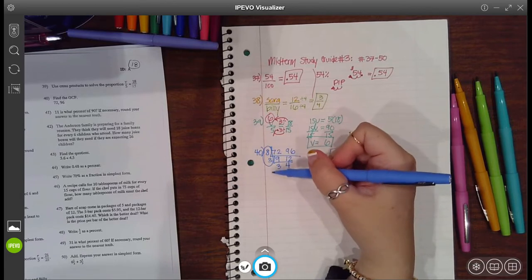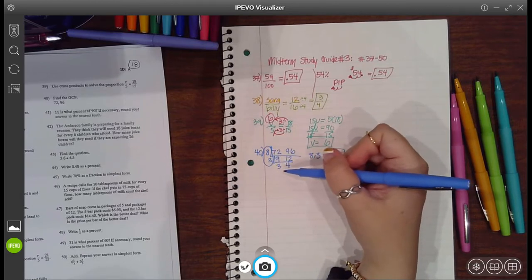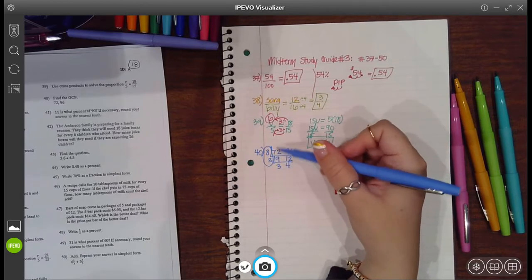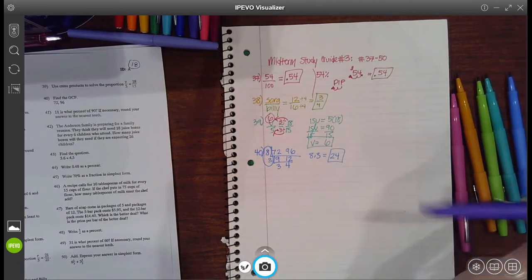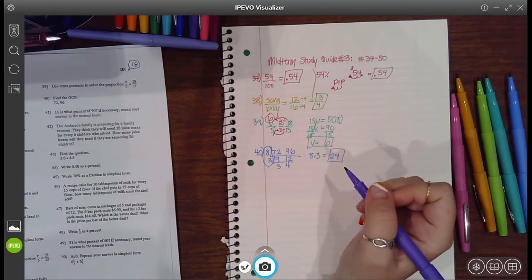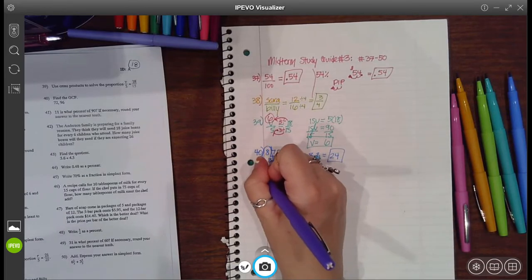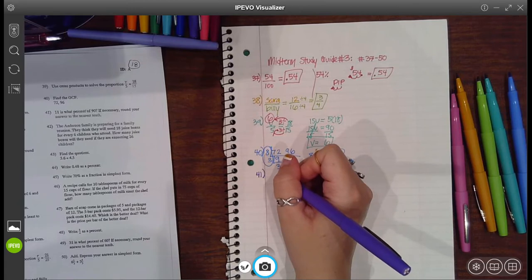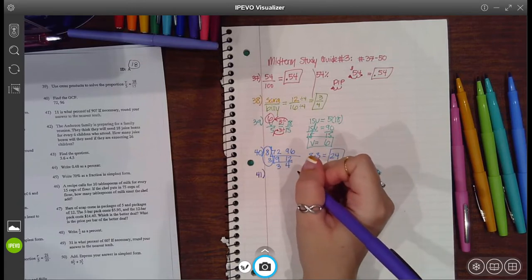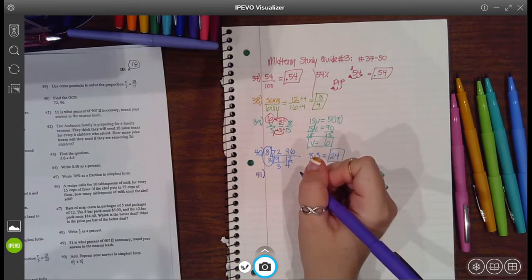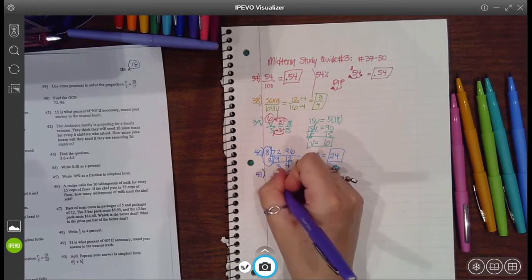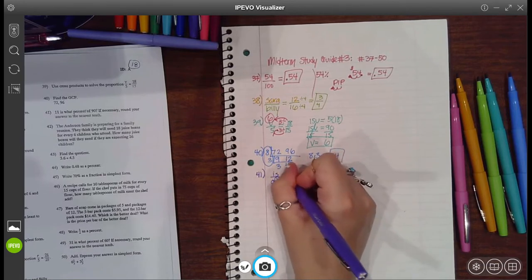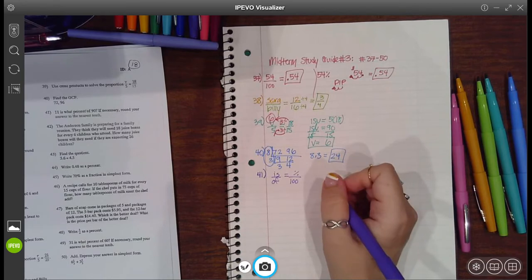Hopefully, as long as you kept going until you couldn't go anymore, and then you ended with a 3 and a 4 here, all the numbers along your outside should have multiplied to 24 as well, no matter what you started with. Okay, 41. 11 is what percent of 90? If necessary, round your answer to the nearest tenth. Okay, this is where it's helpful to remember is over of equals percent over 100, right?